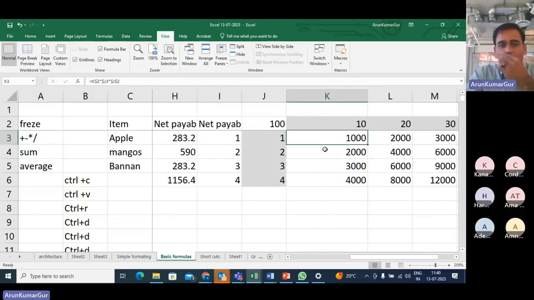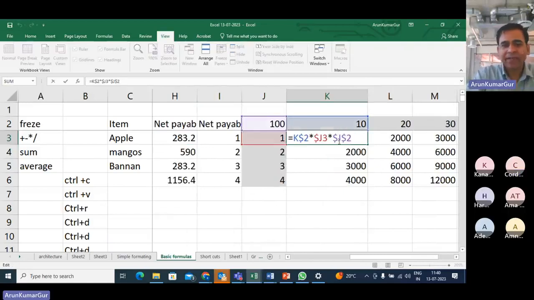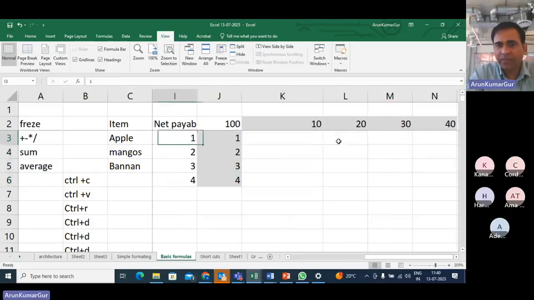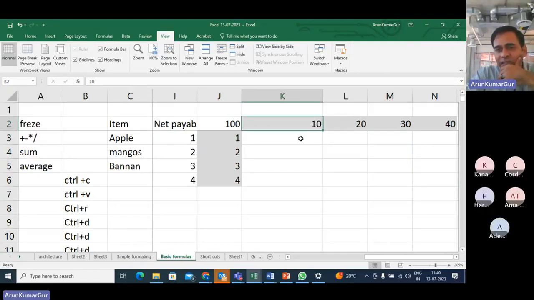Let me guide you how that $ sign helps us. For example, if we are having some data like this, a set of data, here are 10, 1. We want to multiply all these cells with the corresponding headers.